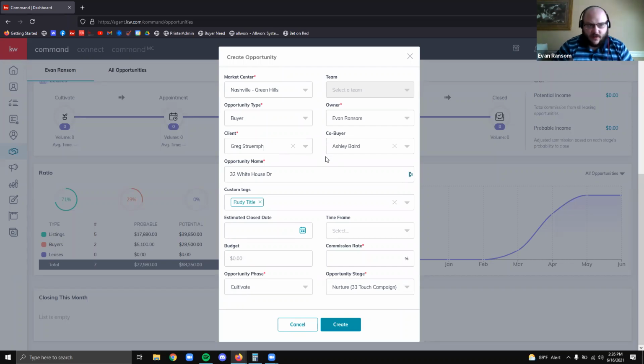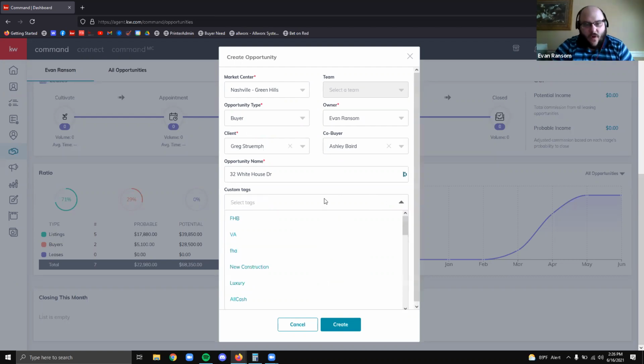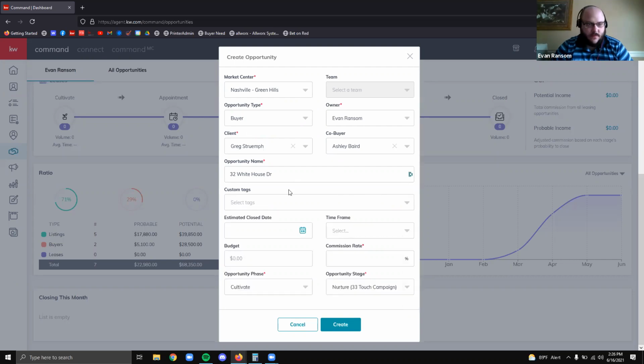If I want to know how many deals I sent a certain vendor, I can just come into my opportunities and filter by that tag. I can actually see the list, and I can just count them. I can go, oh cool, I did 10 over there. Helps me out a lot. It's not required though. You don't have to do it. I'll make sure that's clear. Not everybody is super into tags like I am.